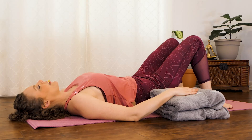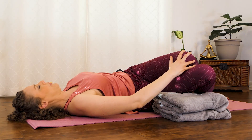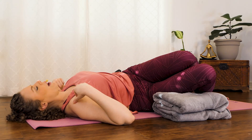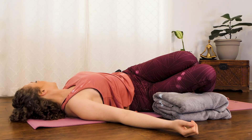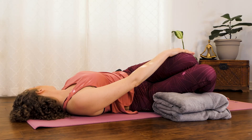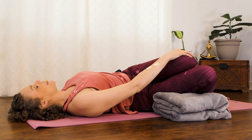Press into both feet, lift the hips, and bring them a little bit to the left so the knees fall right over to the right on top of your prop. Check in with your shoulders, noticing that you may need to adjust a little bit so that you feel both shoulder blades grounding into the mat. Option here to gaze over your left shoulder, completing the twist. Breathe into the sensation you're feeling through the spine and the low back. You can use the right hand to gently invite a little more twist. Nice deep breathing.